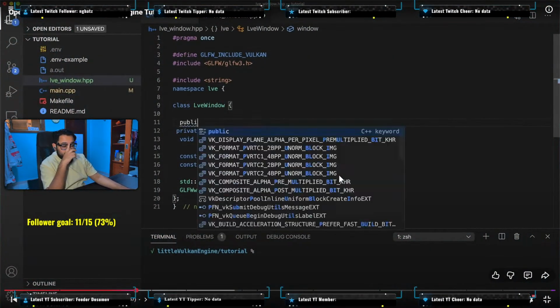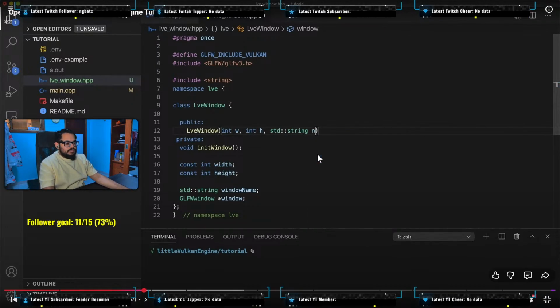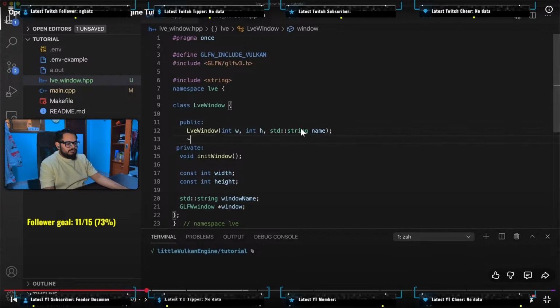Next, we'll create a public constructor which takes the values that we'll use to initialize our member variables. And we can't forget to have a destructor to clean up our window for when we're done using it.